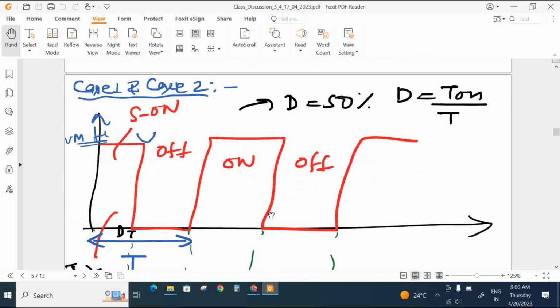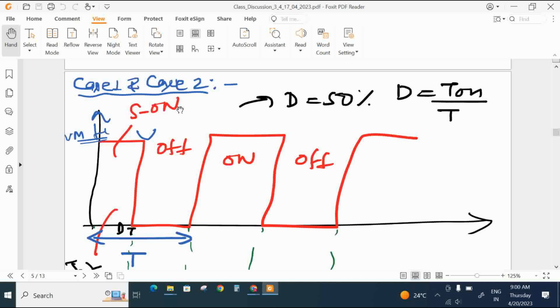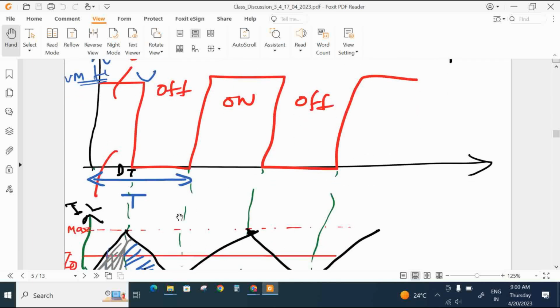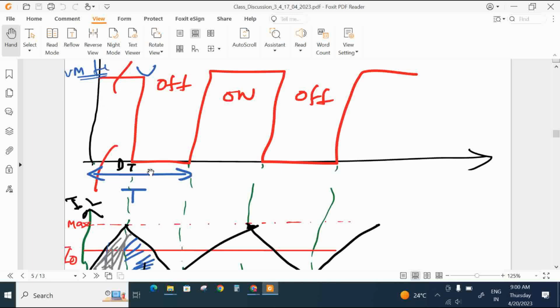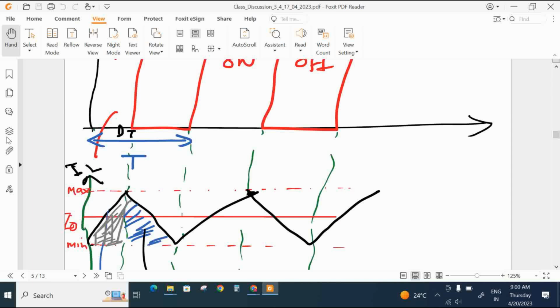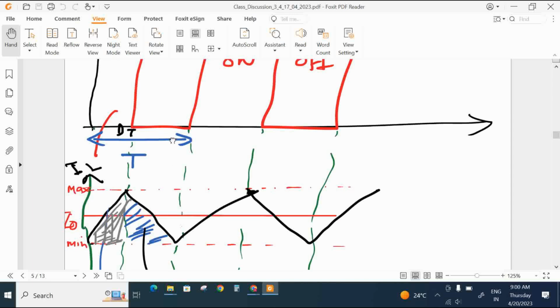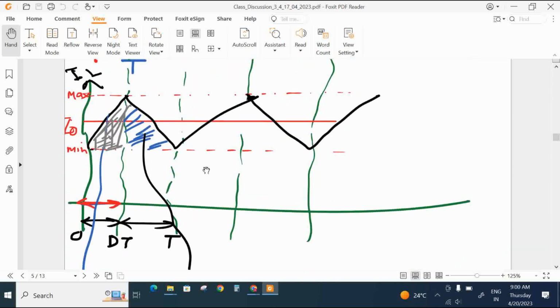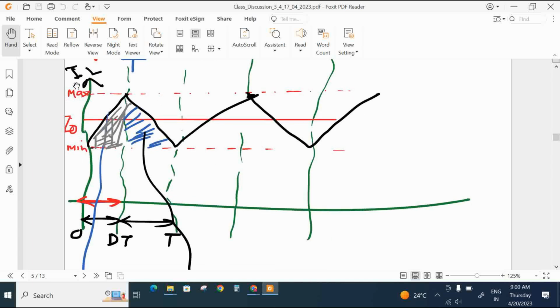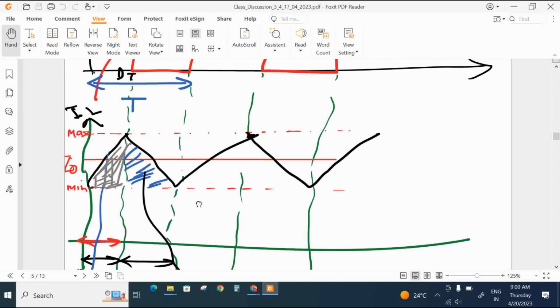Okay, see, in case 1 and case 2 that we discussed, it is the same funda, right? Then this is your T on, T off pulses, it looks like that. It is the total time period, and this is the half of the dt. If I am taking a 50% duty cycle, then you will get this type of waveform here. Okay, what is that? Basically your inductor current has minimum and maximum values, such that it gives the output voltage. But again, there should be some ripple factors.